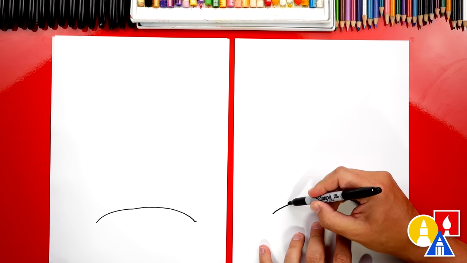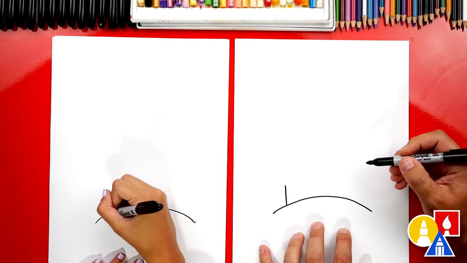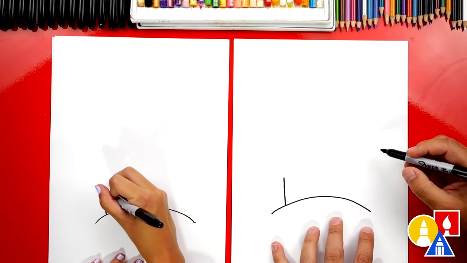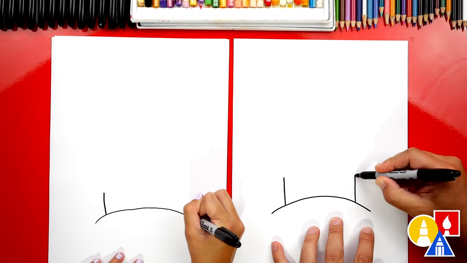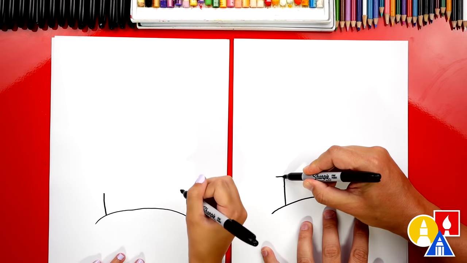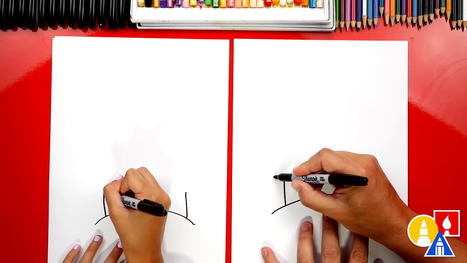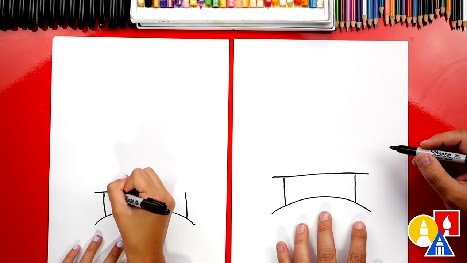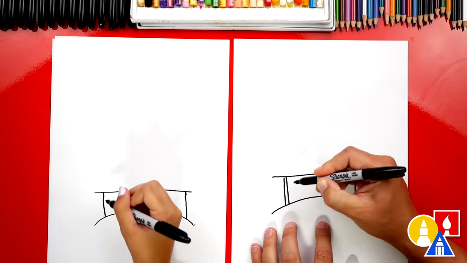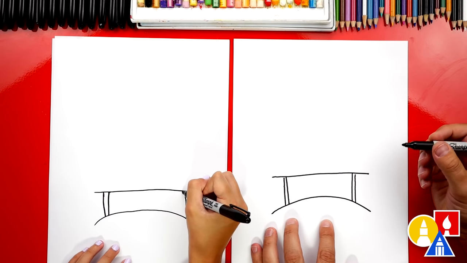Then let's draw the little stilts or the stand that our hut is on in case the tide comes in. I'm going to draw it a little higher and then we can draw one on the right side. And then let's draw the floor. We're going to draw another line that comes across, a horizontal line, and we could draw that longer on each side. Next, let's add another line for the thickness on the little stand, the structure that it's on.